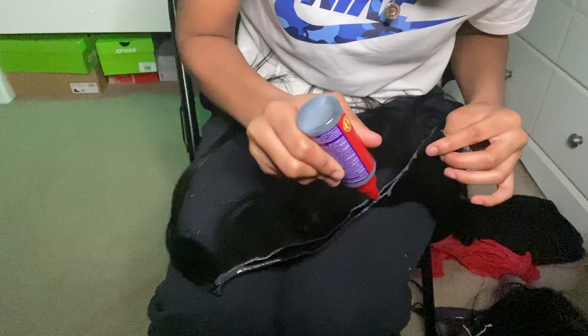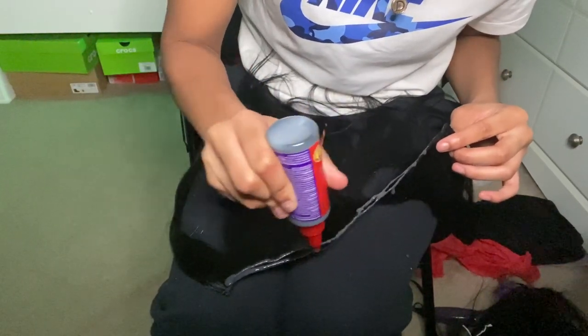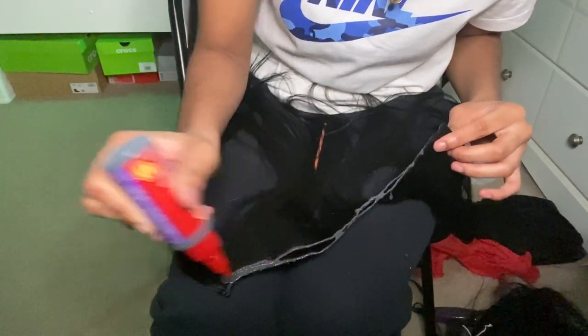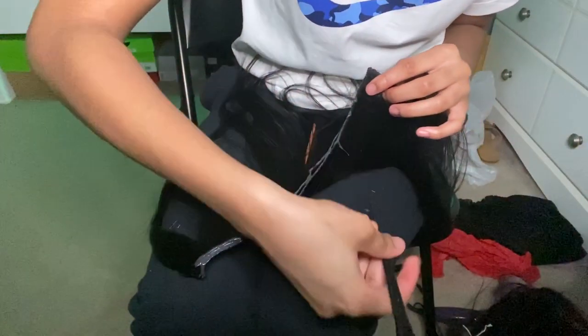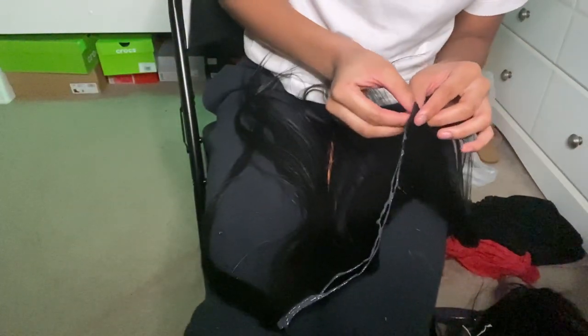And then, you're not supposed to place it directly on your head just yet because the glue isn't tacky yet, so it's probably gonna slip and slide down, and you don't want that. You want it to be firm. Darn it, Annie. Ugh, I hate getting glue on my pants because when you wash it, it don't come off. And this is not black glue, it's like gray. So whatever.